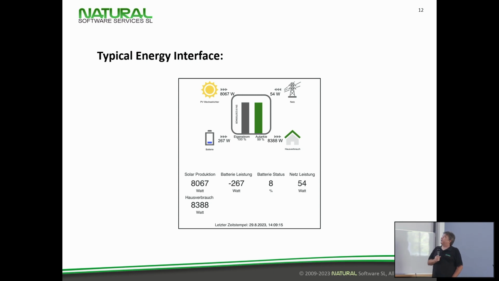Okay, so let's see what other people are doing. This is, for example, a screen print from an actually high-end solar panel photovoltaic system. That's all the information you're going to get here. You have 4 sources in there. You have solar panels on the top, a battery on the bottom, the energy that the house uses and the energy that you take in from the electric grid. It's very good for getting an overview of what's really happening, but you don't really know where the energy is going.